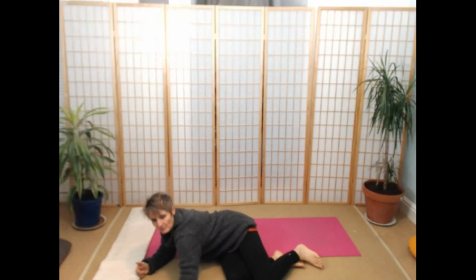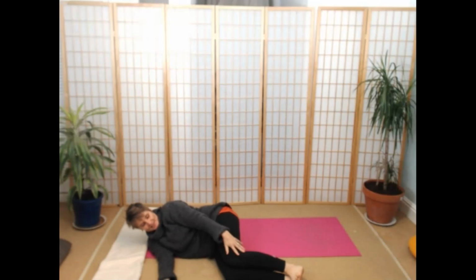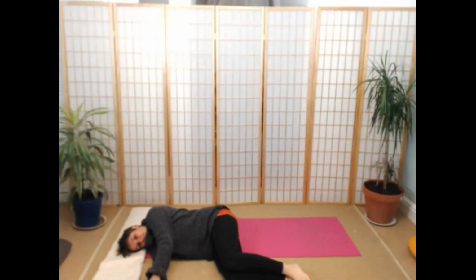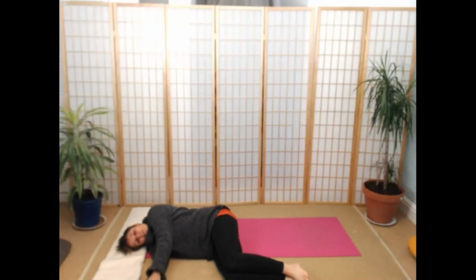So I'm now lying on the right side of the body, lining up arms and legs as right angles. And then we just begin with the shoulder first, just dropping the left shoulder forwards and rocking it back a tiny bit. Maybe rocking the head as you go. And you know what to do, so I'm not going to talk you through this. I'm going to allow you to slowly open into your twist, knowing that we have a long time to do it.